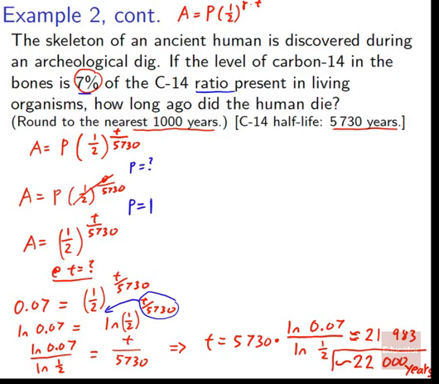Alternatively, if we had forgotten this A equals P times 1/2 to the t over 5730 formula, we could have started at the Pert form. So the amount equals Pert. So once again, the same idea, this P equals 1 business. Let's start at a ratio of 1. We can plug that in, so we've got A equals e to the rt. Now we need to figure out what r is. R is not going to be connected just directly to this 5730 years.